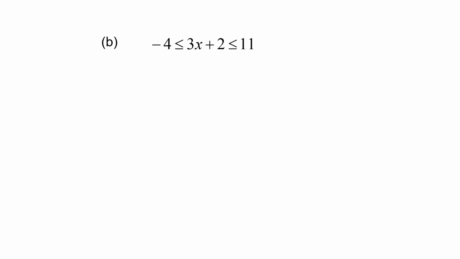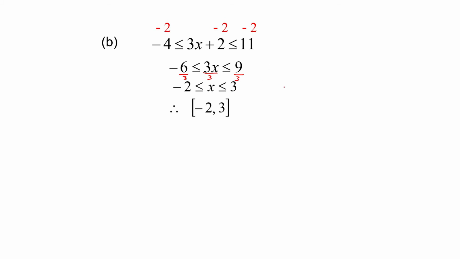X is also in the middle, but now we have plus 2 and 3 multiplied with x. Same method, eliminate the plus first, minus everything with 2, both on the left and right side and in the middle, and then you're left with 3x in the middle, negative 6 on the left, and 9 on the right. To eliminate 3, since 3 is multiplied with x, the opposite of multiplication is just division. So you divide with 3, both on the left and right side. Divide with 3 on the left, right, and also in the middle. Don't forget to write your final answer in interval form or solution set.